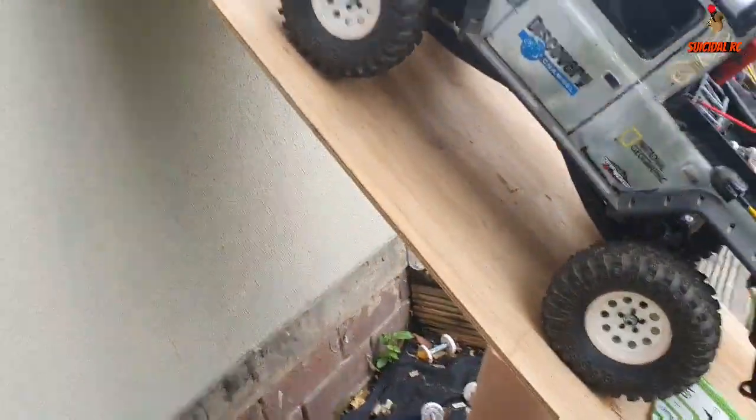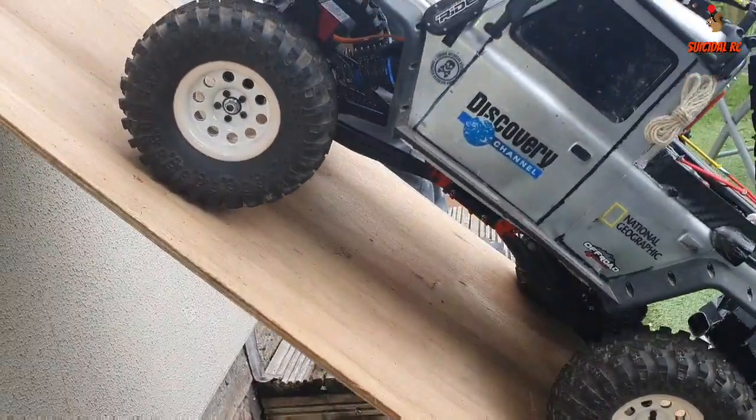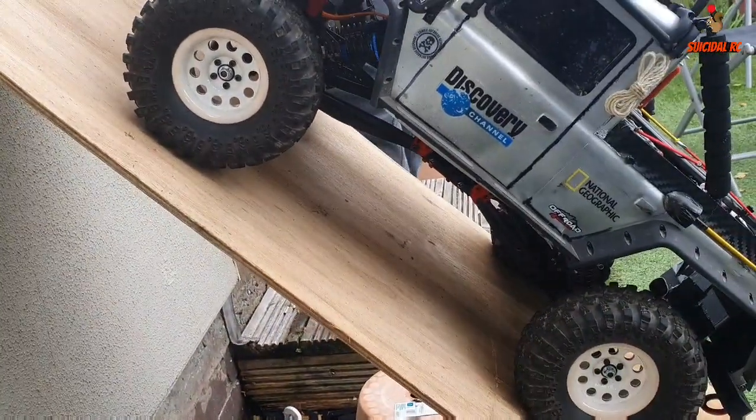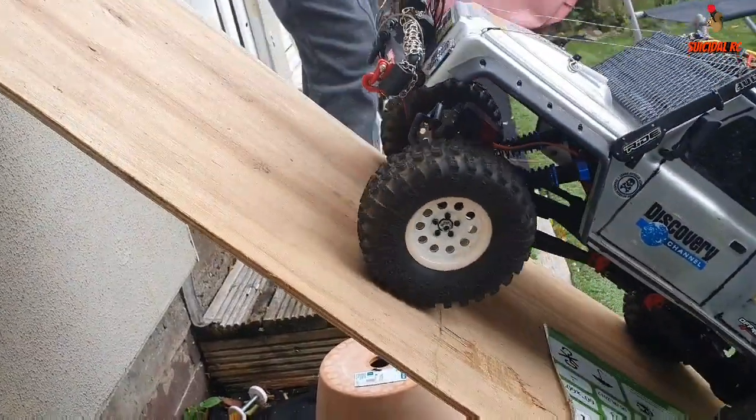We'll see if I can push it any more. Slowly sliding back. Yeah, no, she's sliding back. It's not going to do it. Right, let me go down. It got down fine.